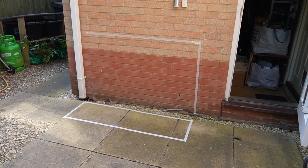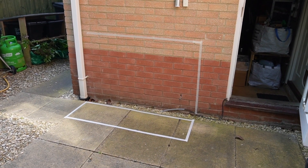Octopus Energy are rolling out their nationwide campaign to install as many heat pumps in the UK as possible. While I was at the Farnborough Fully Charged Live event in May I put my name down for more information. I had a call back from them, paid the fully refundable deposit, and booked in for a home survey. Someone from Octopus Energy Services is turning up shortly to do a whole home survey, going into every single room and doing a heat loss calculation. I've even been out in the back garden and marked out a rough area where I think the heat pump would fit.